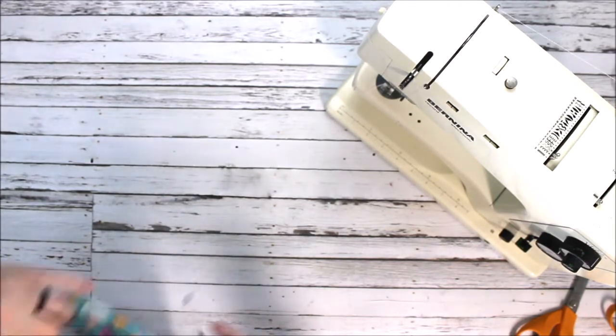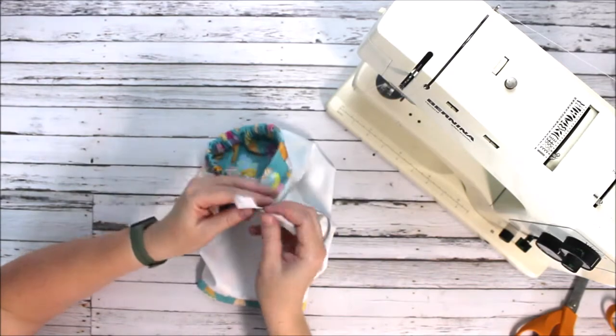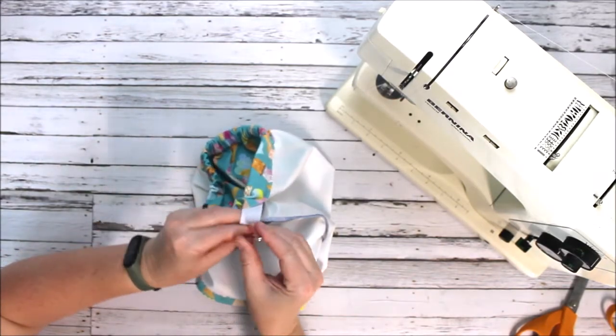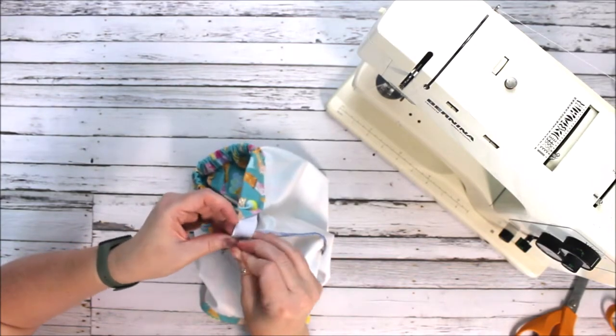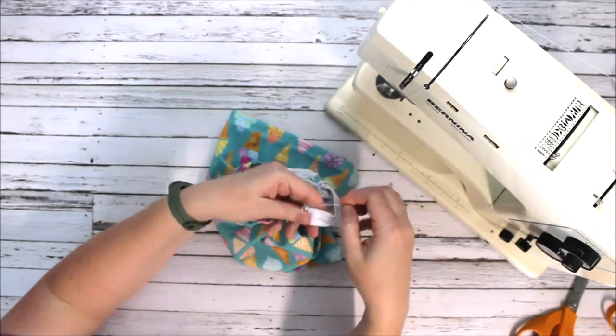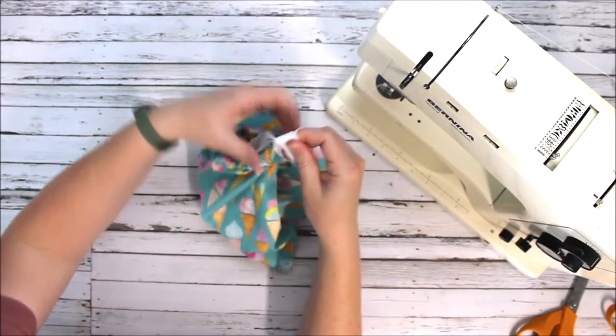The other thing I was going to say about elastic, if you choose to use a smaller elastic, you totally could do that if you wanted to use a 1/2 inch elastic, because sometimes swimsuit elastic is kind of hard to find in all the sizes. You most definitely could do that. Just change the size of your waistband slightly.